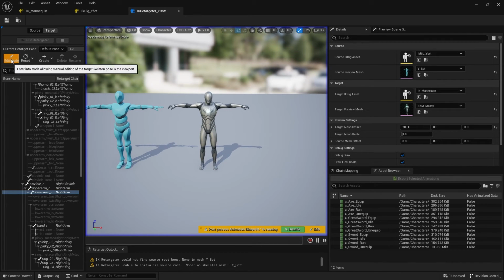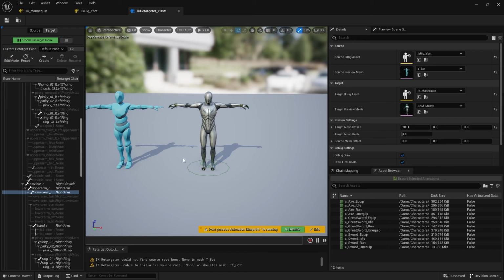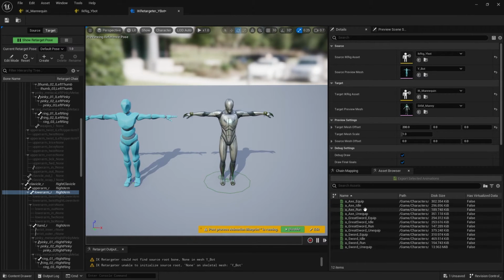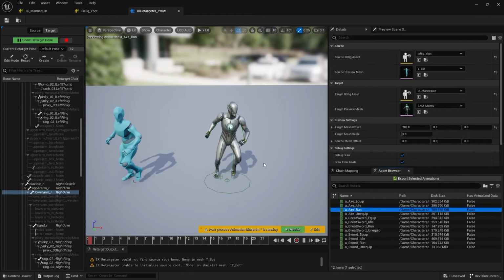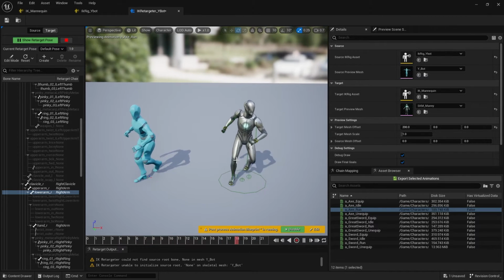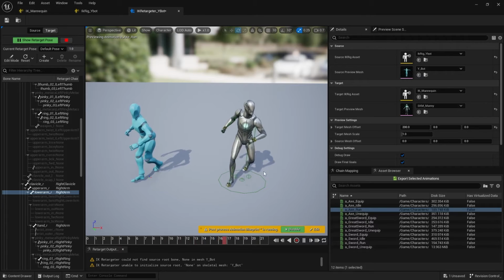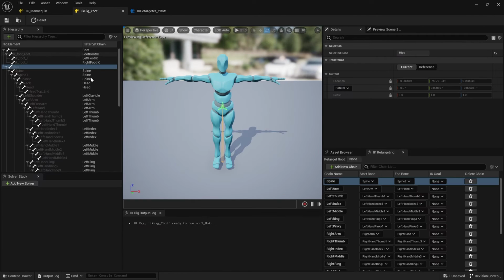We can go out of the edit mode by pressing on edit mode, and then that will make it a T-pose, like so. And if we were to run this, you can see that it's still kind of janked up right here. That's because we didn't set a retarget root for our IK-Rig YBot. All we need to do is go into our IK-Rig YBot, and then for our hips, we'll need to make this the retarget root.